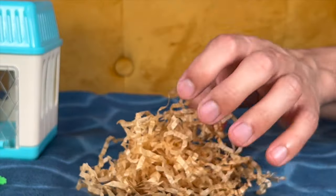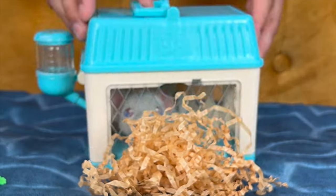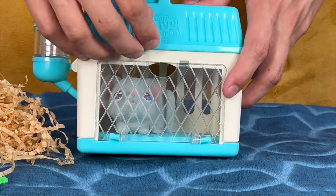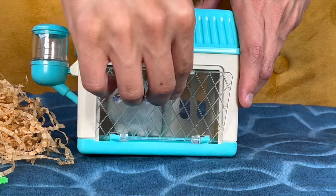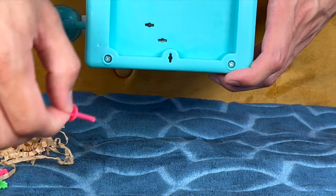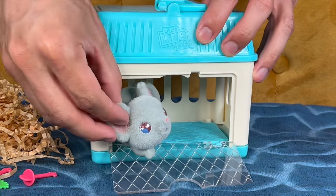Okay, so this hay is gonna go inside the cage. So let's get the cage ready. Let's open the cage up. We're gonna pull down on this little flap here. And we're gonna take out these little safety things on the bottom. And our little mouse comes out.